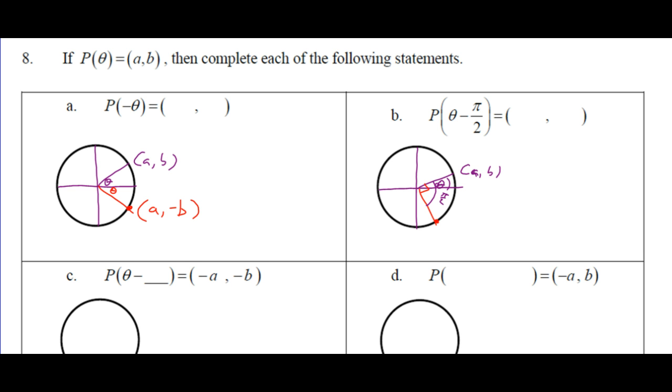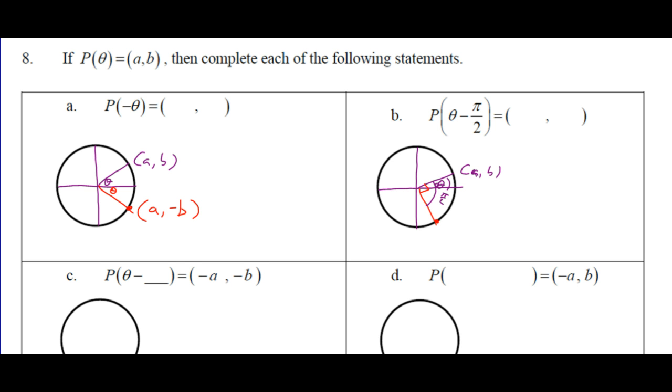Minus pi over 2. What if the theta was in quadrant 2? Wouldn't matter, then I'd just be going back that way. So if theta was over here, theta minus 90 just means I'm rotating in a clockwise direction 90 degrees from wherever I am. Now, whatever these coordinates are, they'll be the same no matter where you are when you do it. But we've got to figure something out, right?